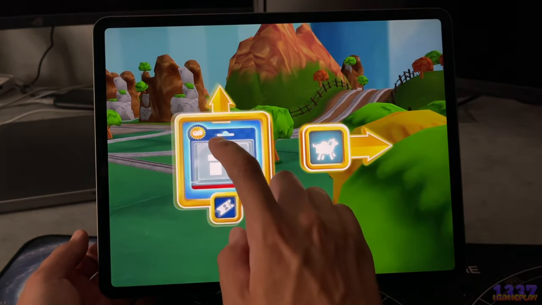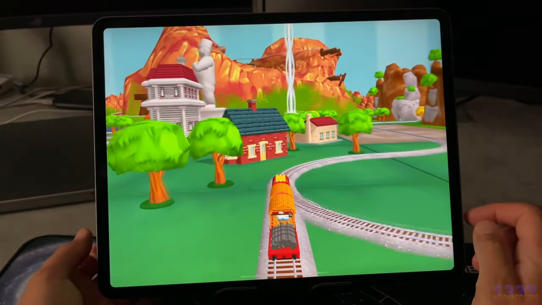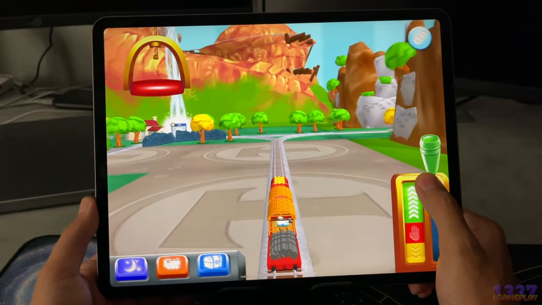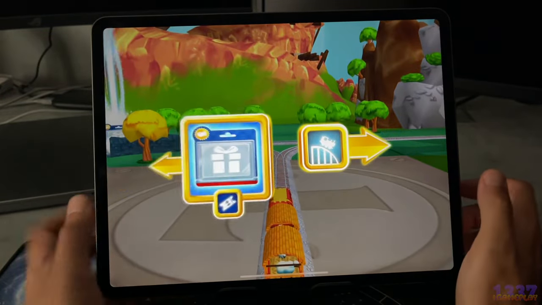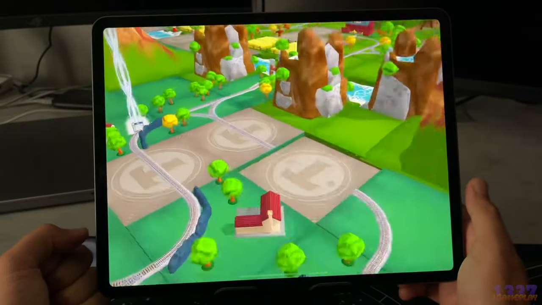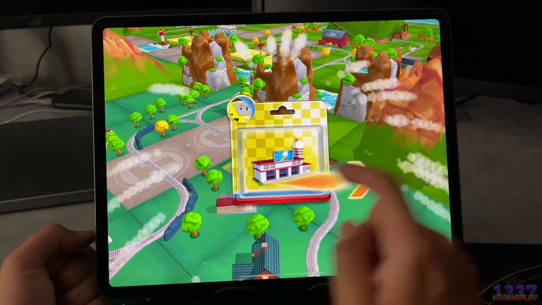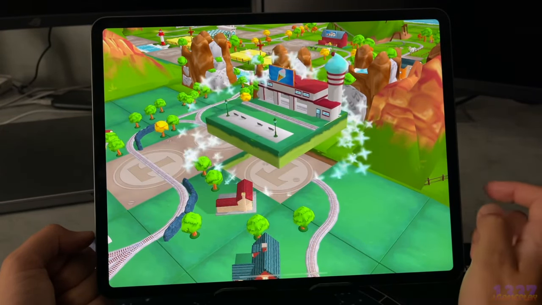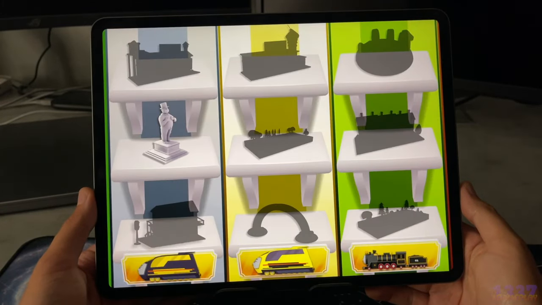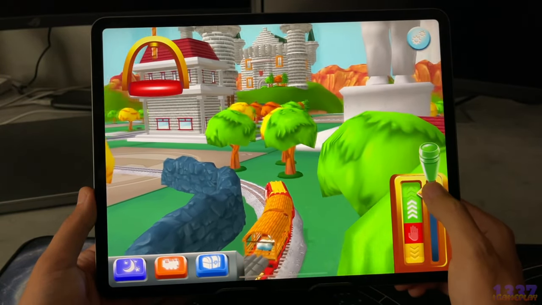Which way do you want to go? Forward leads to the town square. Okay, let's go forward to the town square. Gift. Building. And now left, I guess. Left leads to the town square. We're almost at the town square. Good job. Ice cream factory, right? We'll open something like this.